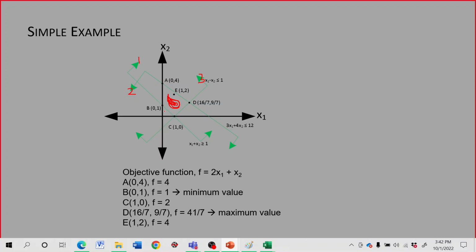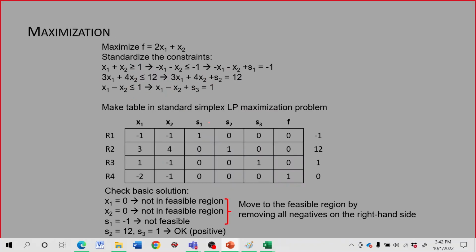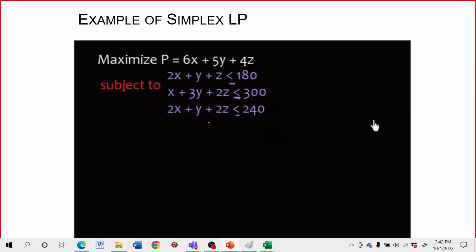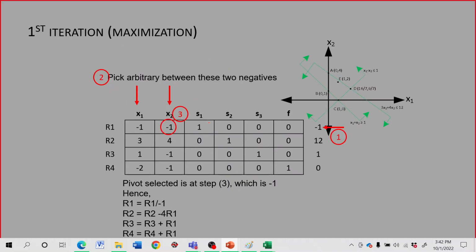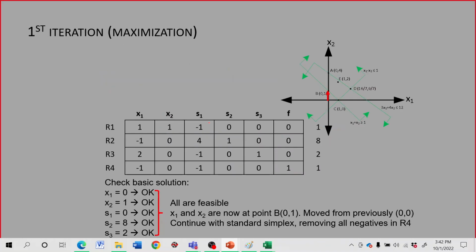So what this simplex programming does is that it moves from 0 0. In this case, this 0 0 is outside the feasible region. So it will try to move through the edges. What edges means is this one. This is one edge, this is another edge, this is another edge. All of these boundaries are what they call edges. If you watch this, then you will know how it works. So it will first move from the 0 0, like I mentioned.